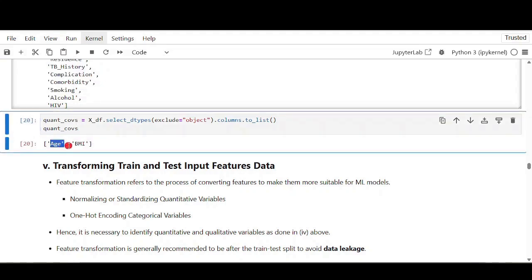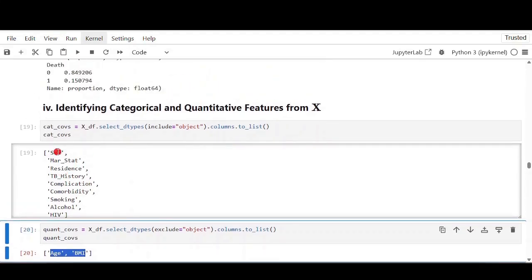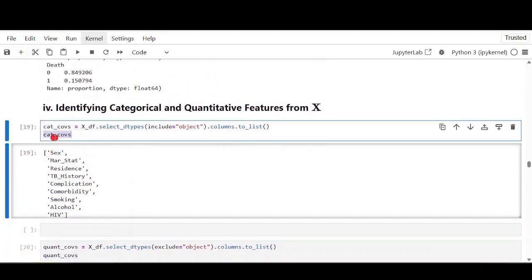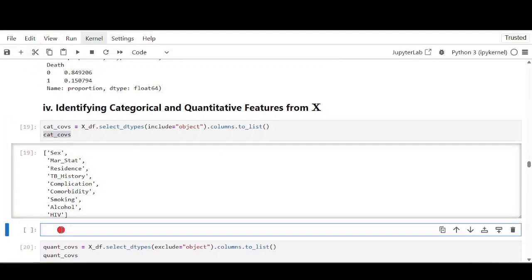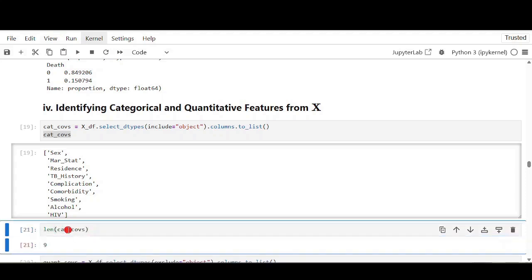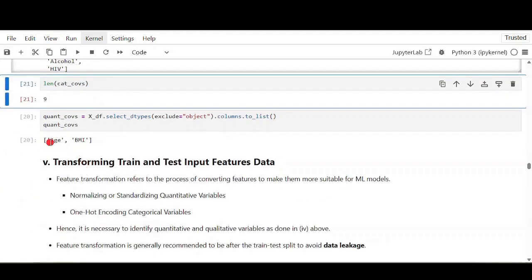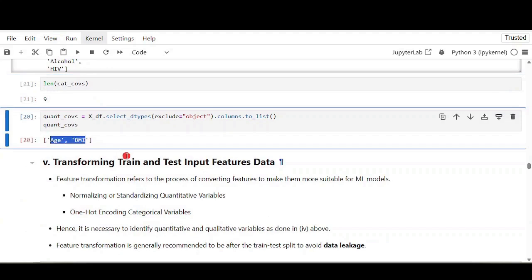So for now we have 9 qualitative or categorical variables, and we have 2 quantitative variables.